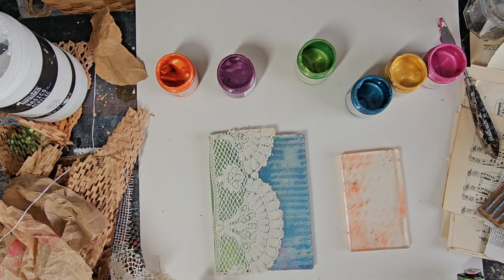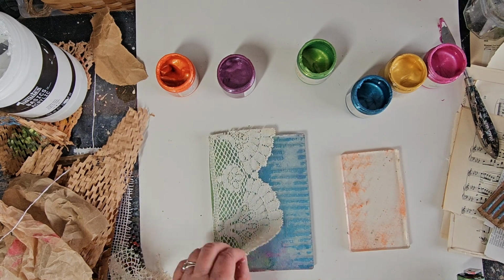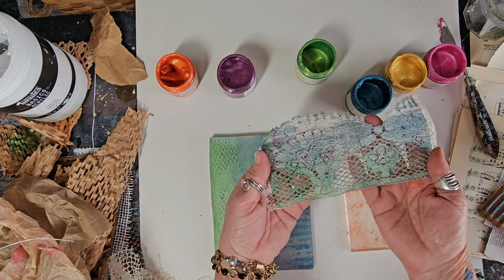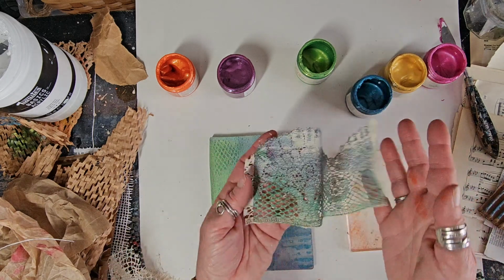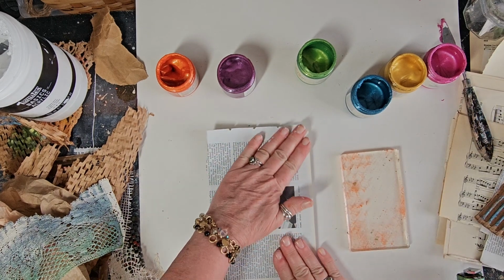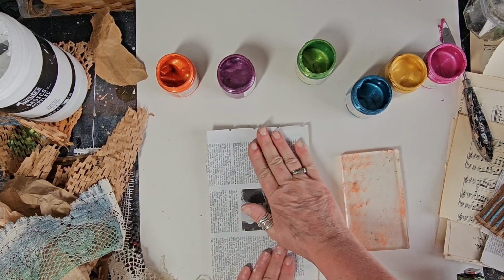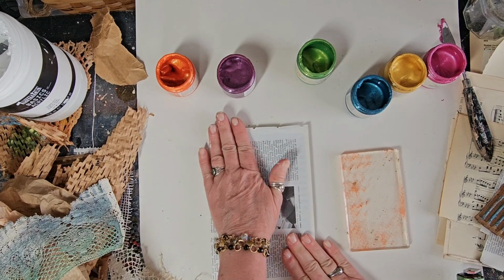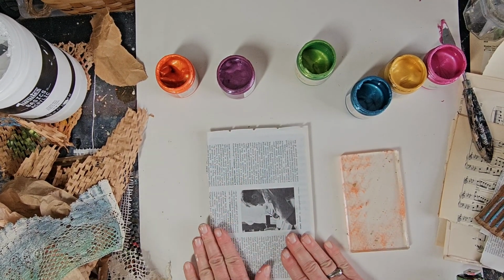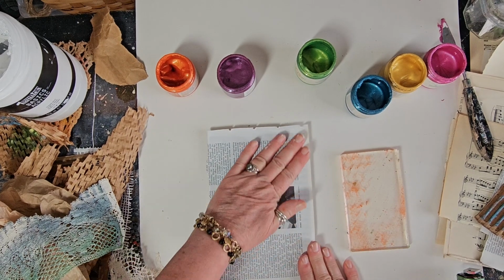So we're going to pull this off, and let's see, did this lace work? Oh, look at that. And you also now have some colored lace that you can use on whatever project you're working on. Once again, you got to give it a good rub. You want to make sure that that paper has a total contact with the paint and the gel plate.